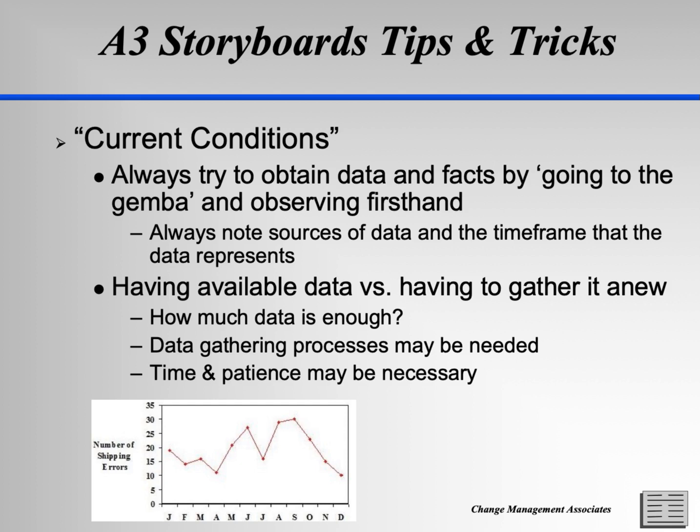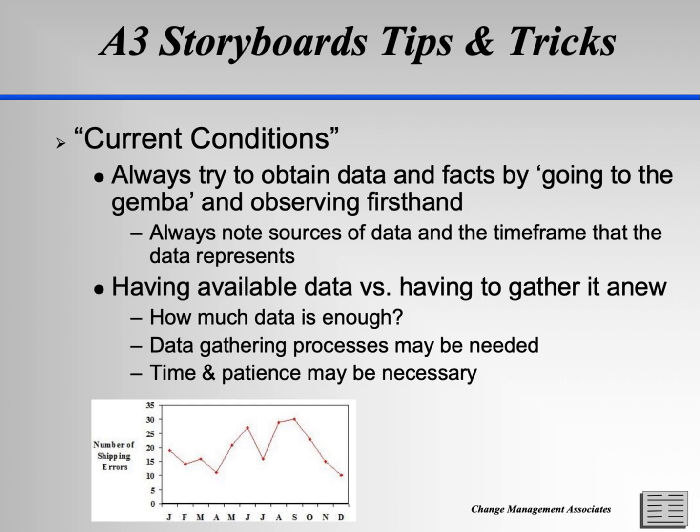Whenever possible, the information describing current process conditions should be obtained through direct observation, and not just relying on historic information captured in data systems. When displaying the data on the storyboard, the author should clearly note the source of any data as well as the time frame that it represents. Questions relating to source and time frame will often arise when the author shares a storyboard.